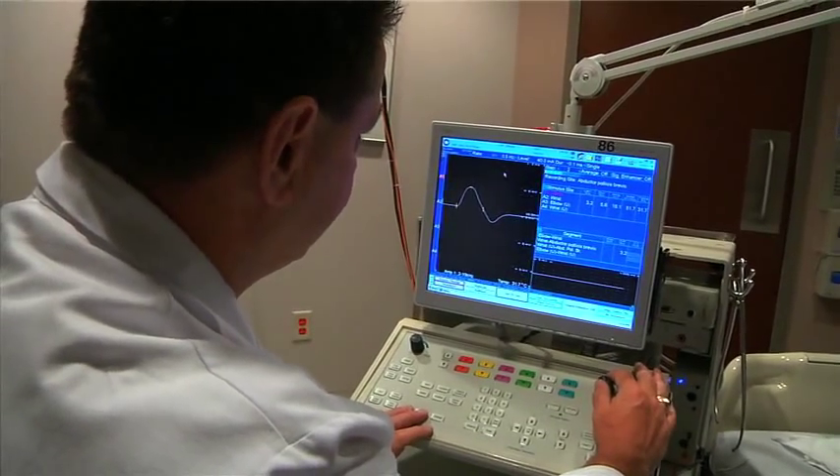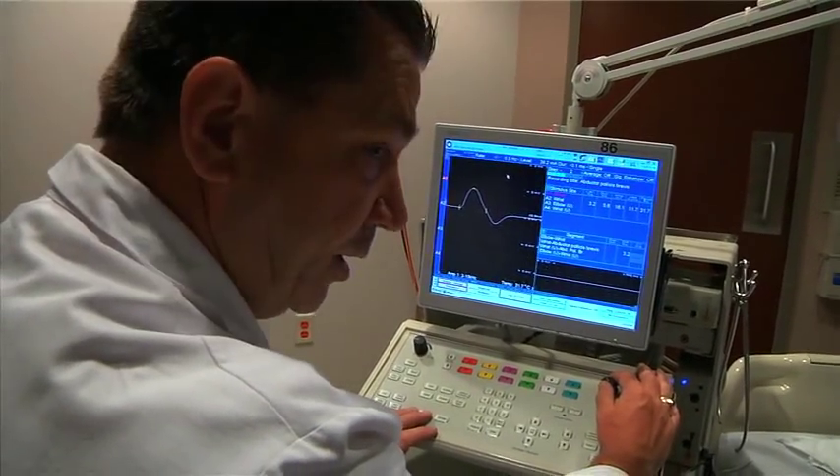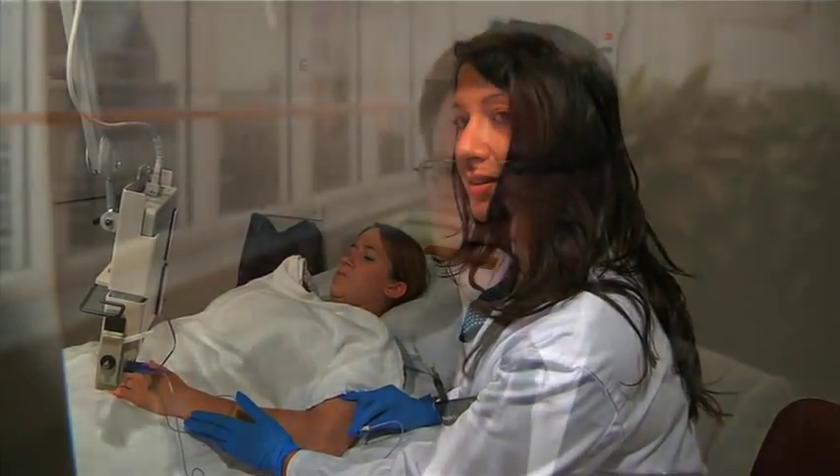One of the things unique to Mayo is that in our EMG lab, we try very hard to have different physicians performing the clinical evaluation on the floor from those performing the EMG testing in the lab. This provides a mechanism for getting additional opinions and having more people look at the whole picture for the patient, giving us a team approach to solving the patient's diagnostic problem. The outcome depends on the clinician performing the test, the technicians involved, and the equipment being used.